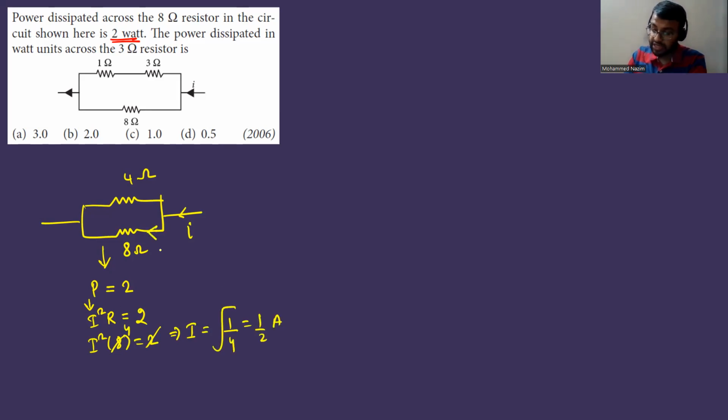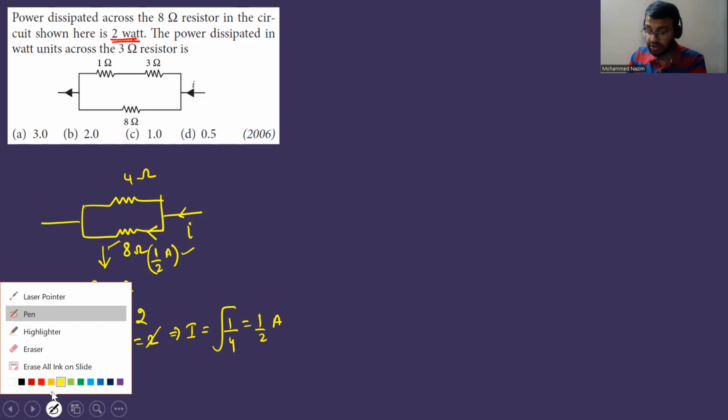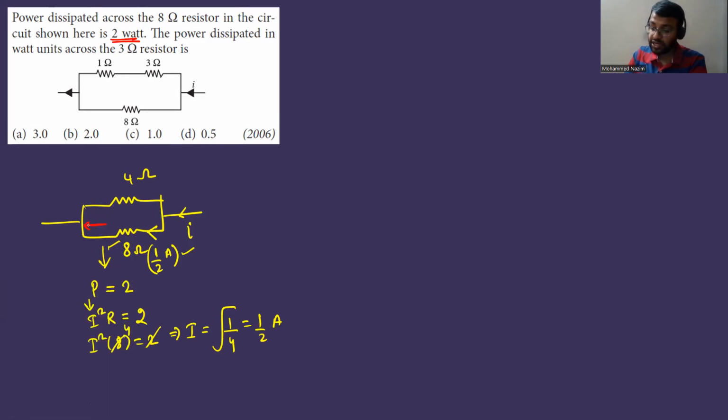That means the current flowing in this branch is how much? Half an ampere. Now you know resistance and you know current in that branch. Immediately what you can find, people? Immediately you can find out voltage. What is voltage? Voltage is nothing but I into R. I is half and resistance is nothing but 8. So 2 ones are, 2 fours are. So 4 volt will get dropped here. See, I was knowing power. With power, I easily calculated current, isn't it? Now I know current and I know resistance. What can I find immediately? Voltage. I know two parameters, I know third parameter I can easily calculate.